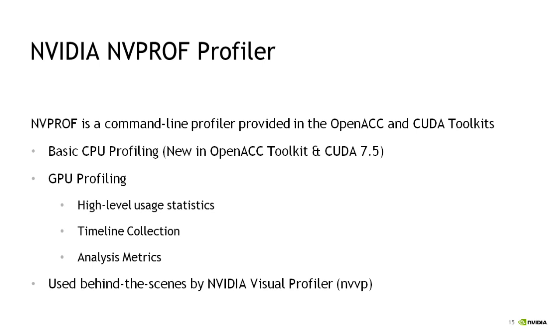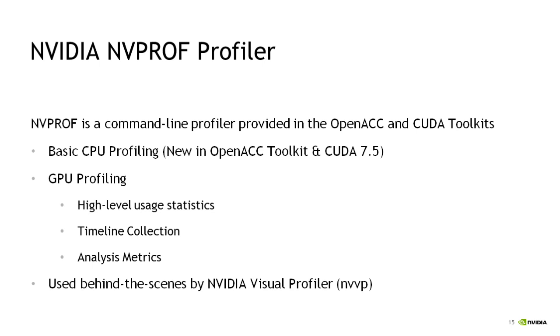So on a very regular basis, every fraction of a second, we are looking at what the CPU is doing and recording that. And of course, we can also do GPU profiling, so get high-level statistics about where our time is being spent. We can also gather a timeline, and I'll show you what a timeline looks like, so you can see where your computation occurs, where your data transfers occur, and things like that. And then we can also gather some metrics for offline analysis and get really good detail about how our code is performing. And then it will also show us some information about the unified memory and how it performs. This is the tool, incidentally, that we use behind the scenes in our visual profiler. So this is a very well-tested and well-supported tool.